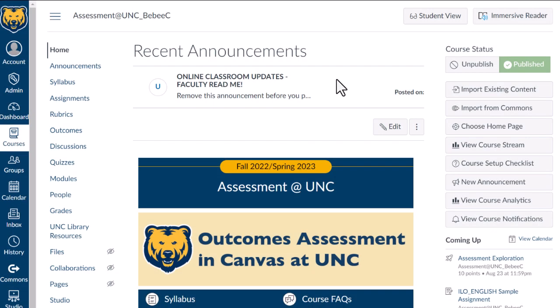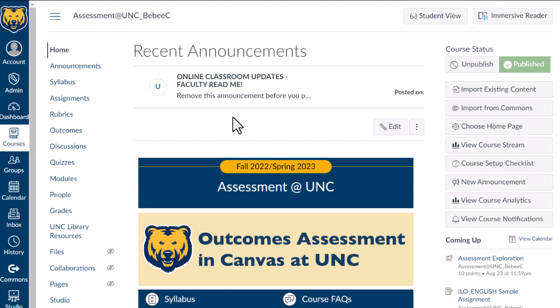Right, hello. I'm going to show you today how to set up assessment rubrics in Canvas, both in terms of importing an entire rubric, importing outcomes to create your own assessment rubric, and then how to import outcomes and criteria to create both an assessment and grading rubric. First, we're going to start with just importing an entire rubric to one assignment.